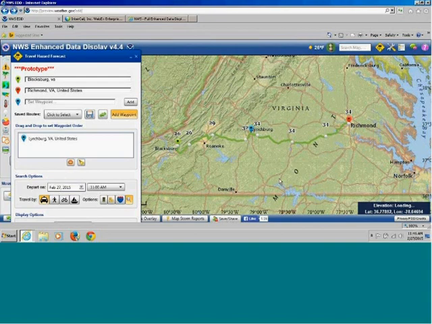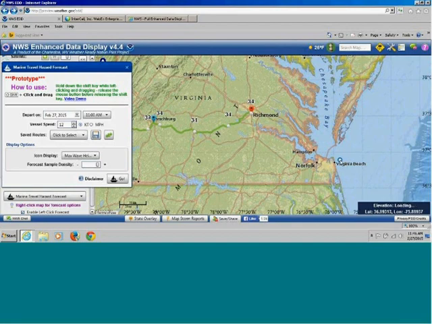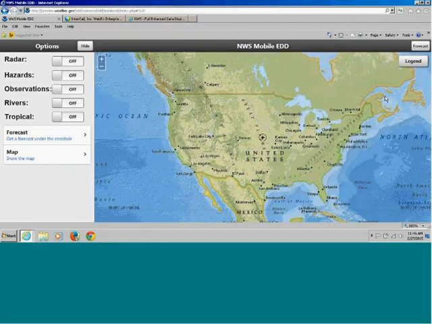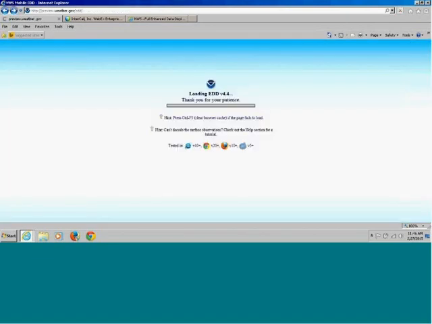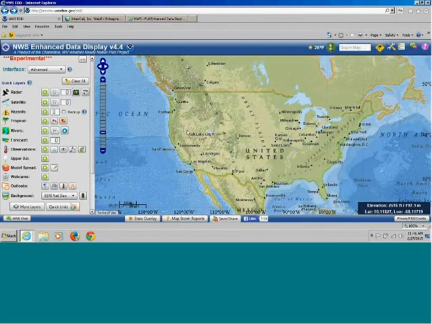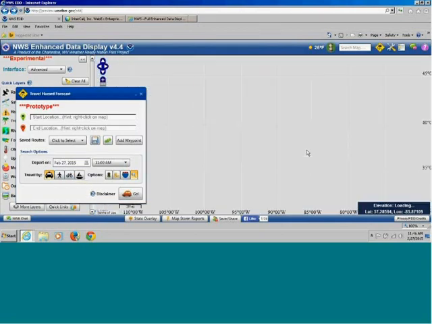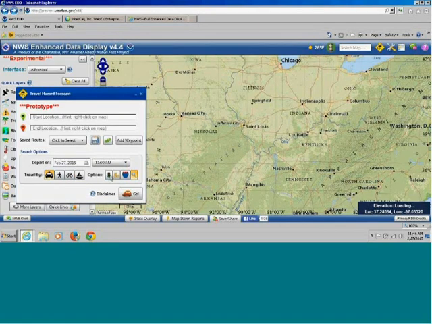You can also do this for marine information as well. You click on the boat, and if you want to know the forecast for boating, you click on that map, and somehow it went back to the mobile display, but you can click on the boat icon, and you do the same thing. You draw a route from one point to another, and you will get the wave heights, temperatures, and winds for your route. If you want to walk or you want to ride your bike, you can get that information as well. Also, it can show current traffic conditions.